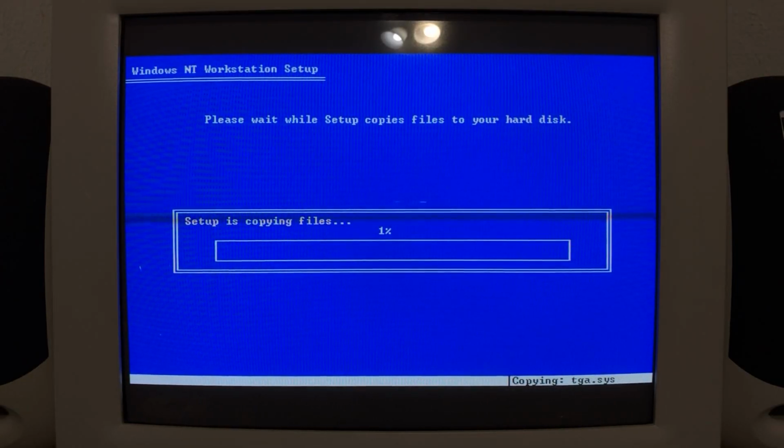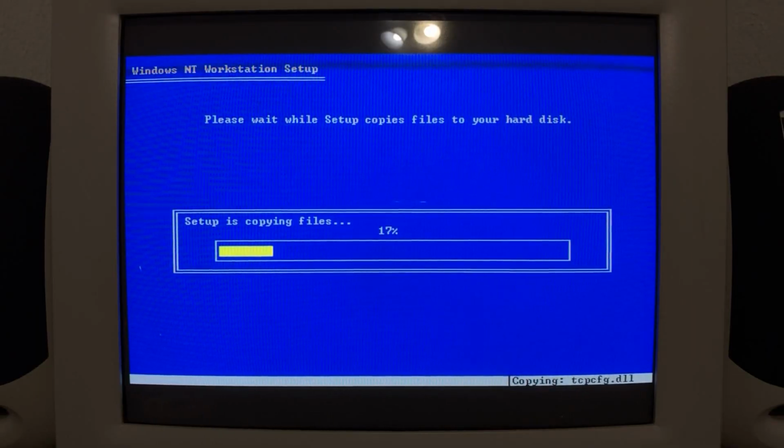Please wait while setup copies files to your hard disk. Here we go. So it's the old familiar setup process that most of you are probably accustomed to, like in Windows XP or even Windows 2000. Here we have it in Windows NT 4.